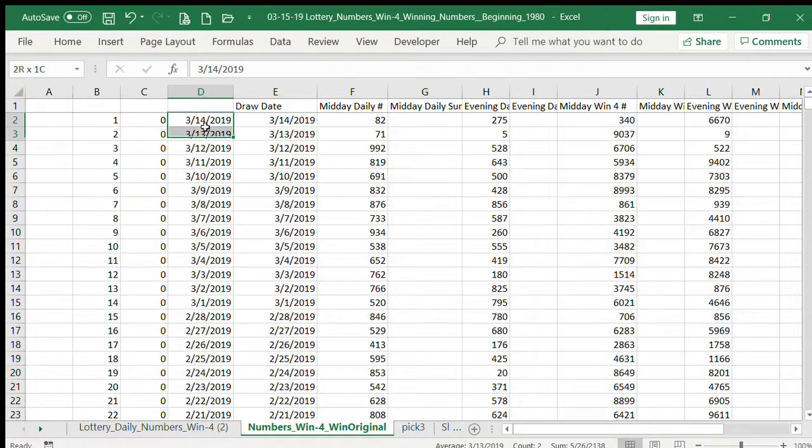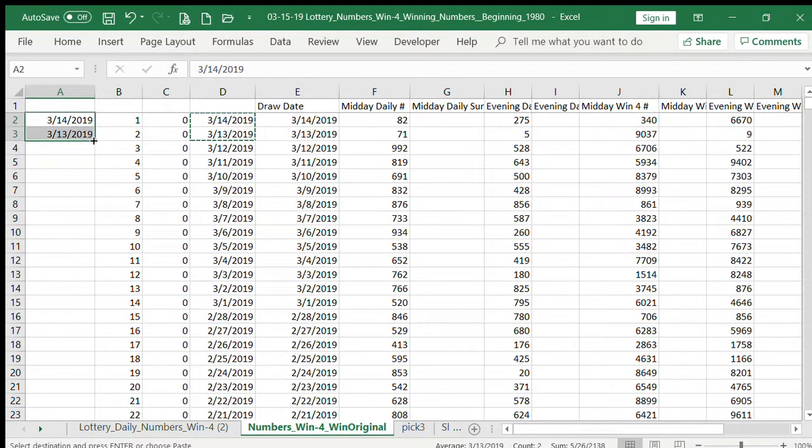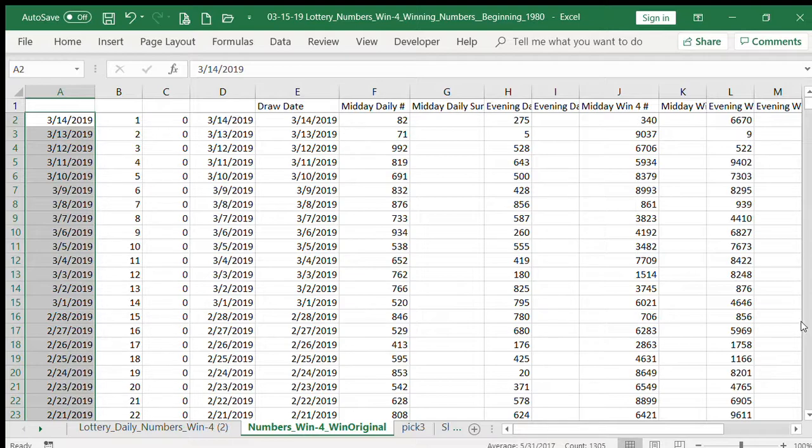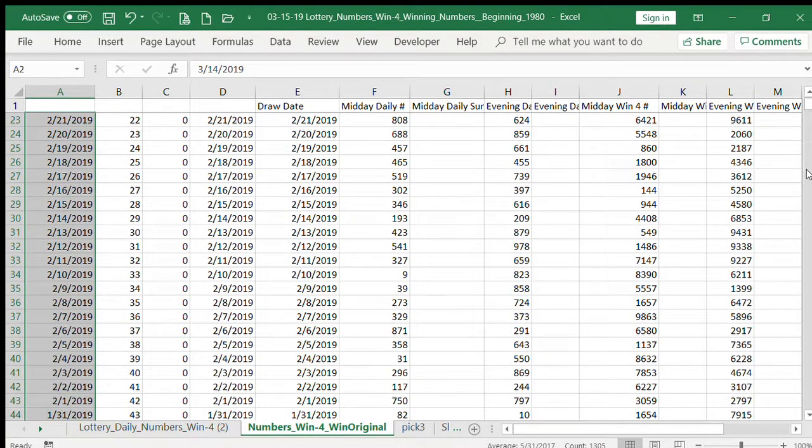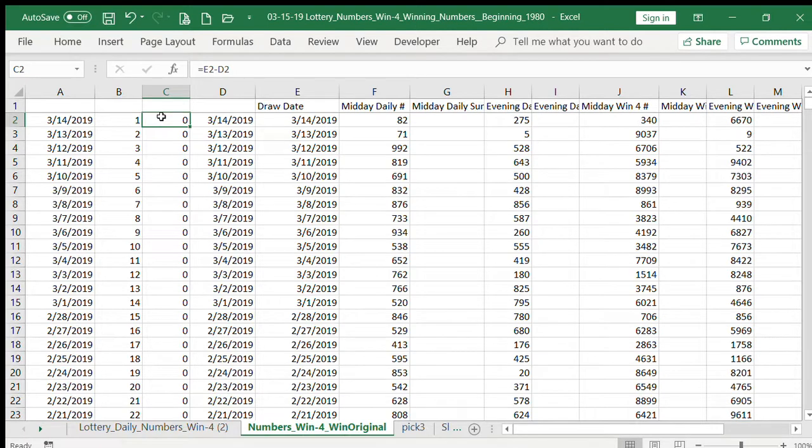Let me put in the date. I'll paste here the date. Now I'm gonna autofill the date and see where, and I'm gonna use that same formula here, but this time I'm gonna put equal this date minus this date minus this date.